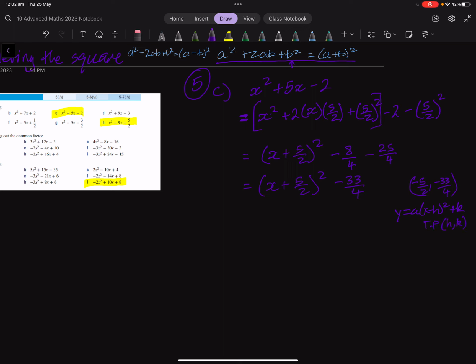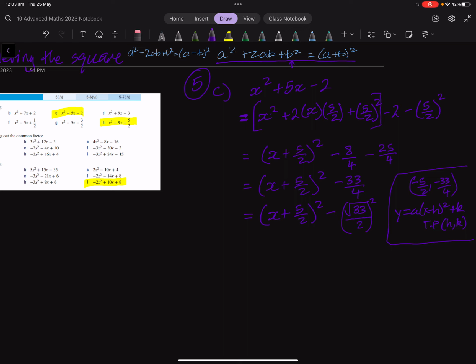Now, I can do that in a video because you can go back and watch that again. Let's get back to the task at hand, though, which is to finish factorising this. Well, now I've got something squared minus something else. This is crying out for you to recognise that I've got an opportunity to use our favourite rule in maths, the difference of 2 squares. 33 isn't a perfect square, but I could certainly write it as the square root of 33 squared.